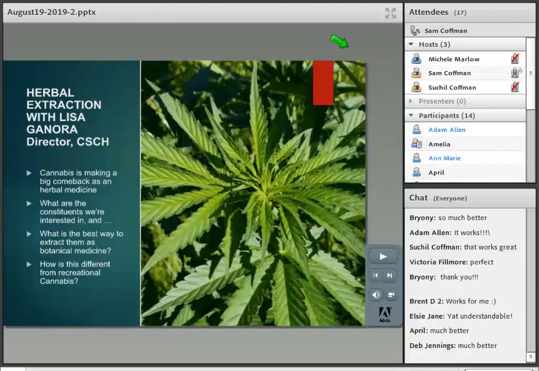What if you extract it like you would make an herbal infused oil, but you use coconut oil, say? What sort of features do you bring out? What effect does heat have on it? Raw versus what we call decarboxylated is a big difference, because the amount of heat that you use to extract certain compounds from this plant influences their bioavailability, or how well and how rapidly they're taken into the system.